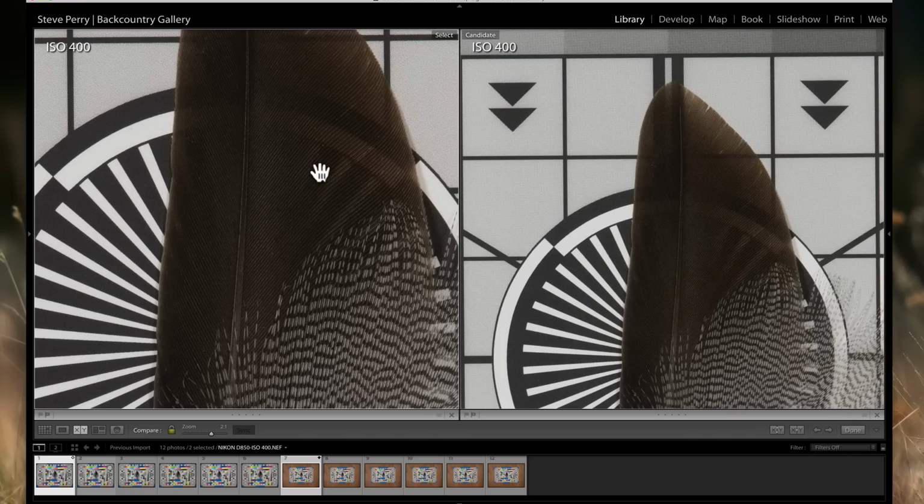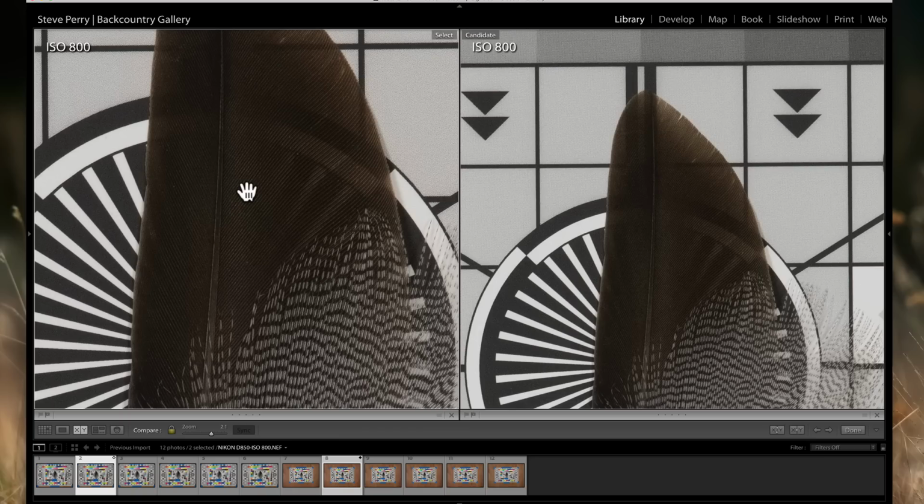Obviously, we're going to have more and larger detail in the image that's closer. There's no question about that. We can make larger prints from it and things of that nature. However, what we're really looking for is when noise overwhelms the detail in each version of the image. So let's keep that in mind as we're looking through these. And as you can see at ISO 400, we have no noise overwhelming any image detail whatsoever. So let's move to 800.